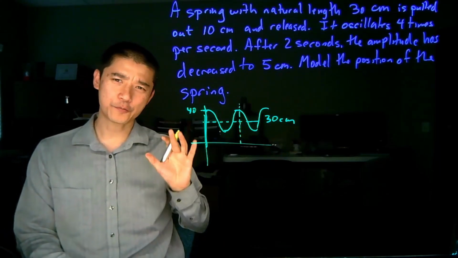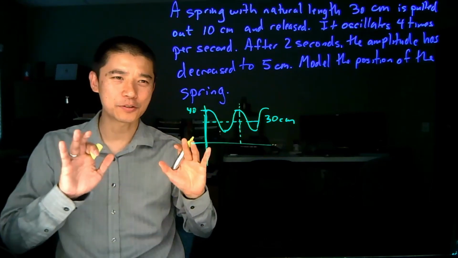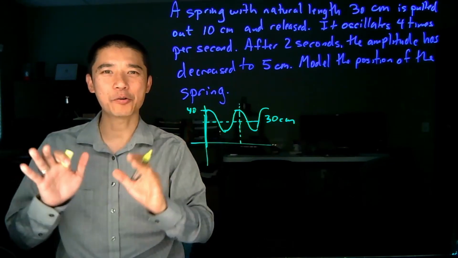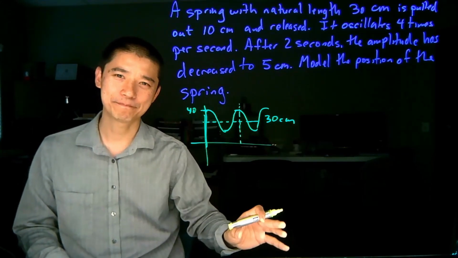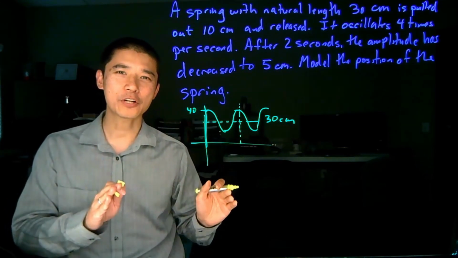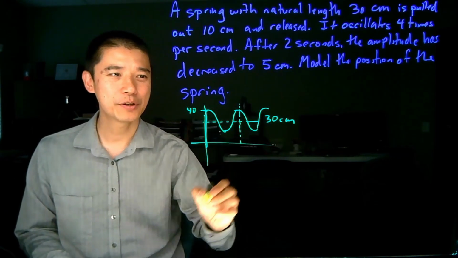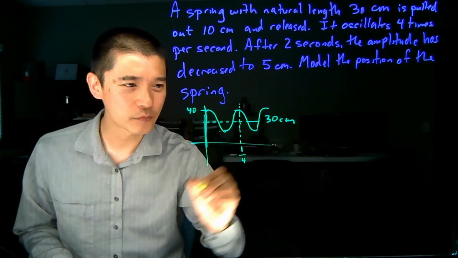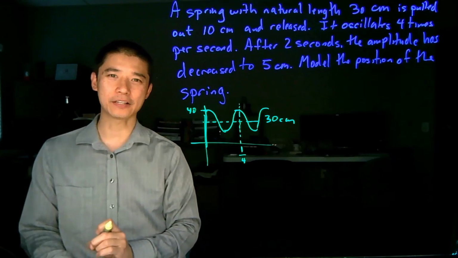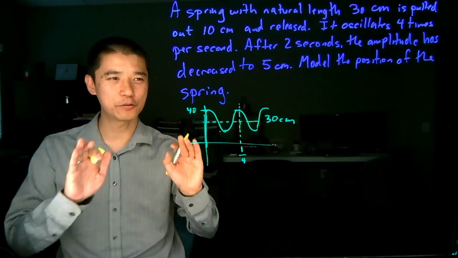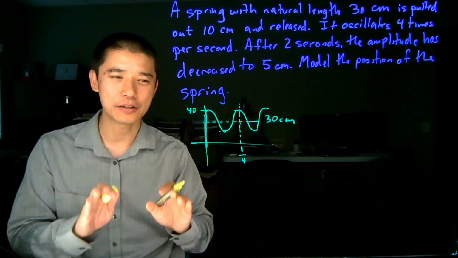So if it oscillates 4 times each second, when does it repeat for the first time? And this is something that students get messed up with all the time because they're not slowing down to think about the words of the word problem. They'll just say, okay, well, the period is 4. That's not what this is saying. 4 times per second, meaning that in 1 second it does this 4 times, which means that it takes a quarter of a second for it to repeat. So the period is a quarter of a second. Very confusing for students if you're trying to go too fast, but if you just slow it down and think and read the words, it's much easier.